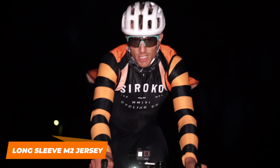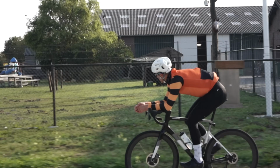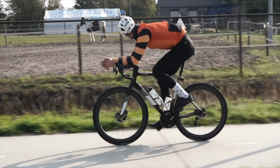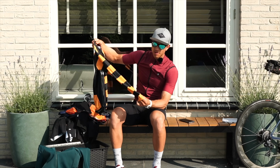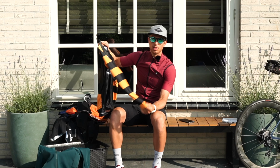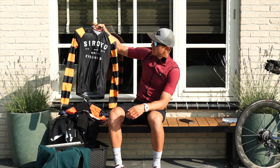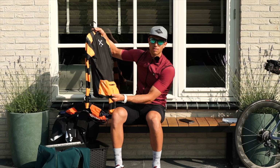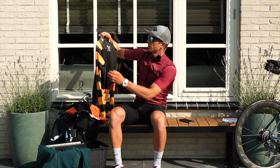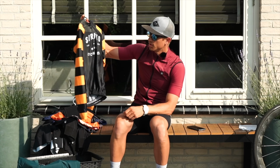Next item is the long sleeve, the M2 long sleeve jersey. I've used this jersey a lot. The fabric of the jersey is the same as the M2 short sleeve jersey. It's a little bit shiny and it's super stretchy, so I really like that. I wear this in a size medium, and it has three pockets in the back with a zipper, so you can put your keys in there or whatever stuff you really don't want to lose. The back side is a little bit perforated, so it gives a little bit more ventilation. Yeah, and I really like this jersey.